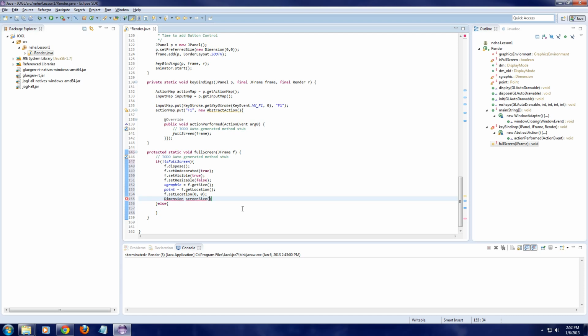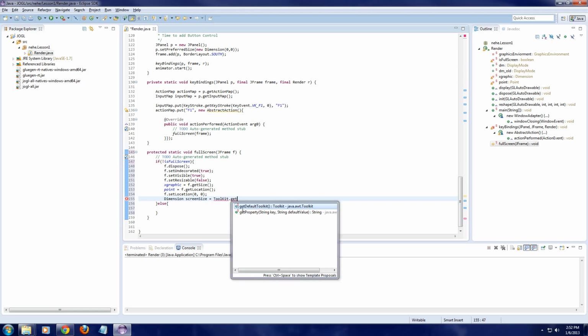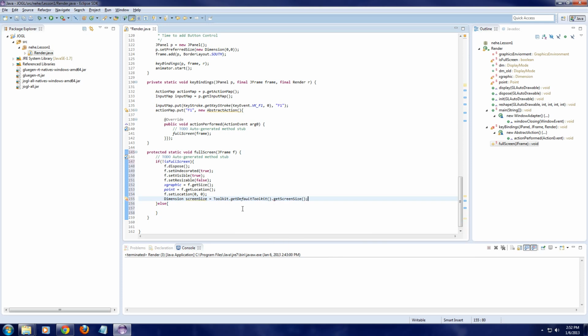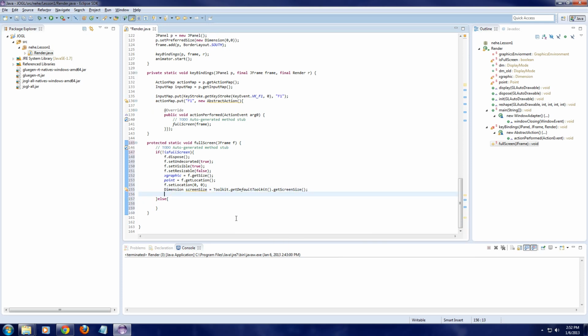Okay, now we're setting the screen size. We're creating a dimension screen size and toolkit get default get screen size. Okay, so what I did is I just created a dimension called screen size. This is going to be useful for now. We're going to set the frame size.